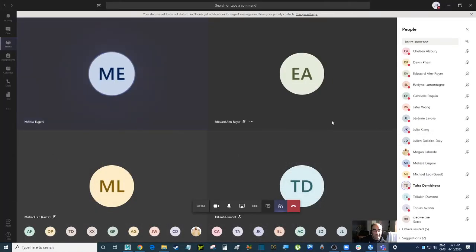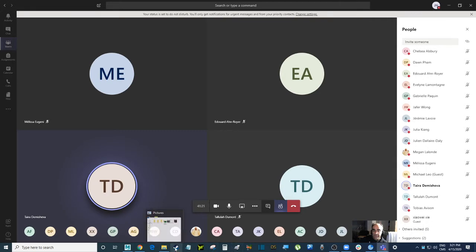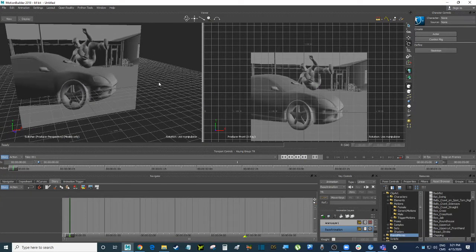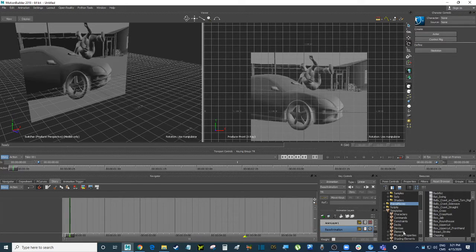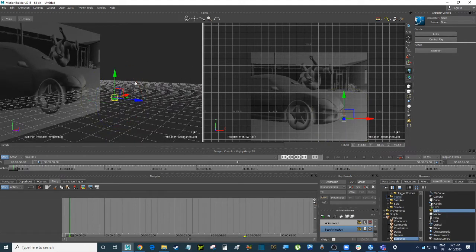Anybody else? Yes, Tara. Hi. Yeah, sure. Mm-hmm. Yeah, I can definitely do that. So a light is as simple as if you go in elements and just drag and drop a light, and then you don't see it because you're in models only. So you have to go normal, display normal, and then it shows up.